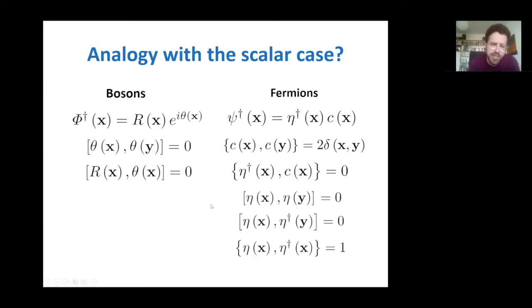Now, demanding that all the fermionic algebra will be satisfied, the different anti-commutation relations of psi and psi daggers, given the anti-commutation that we want for the Majorana modes and between C and eta, what we get is that the eta operators on different vertices commute, but on the same vertex have to be anti-commuting. So it means that this eta is something that is bosonic on different sites, but fermionic when the same site is considered.